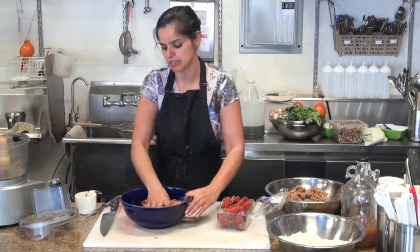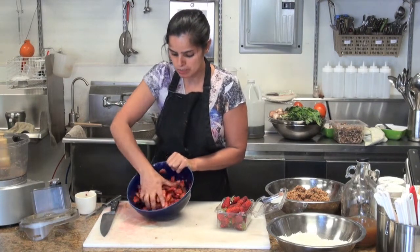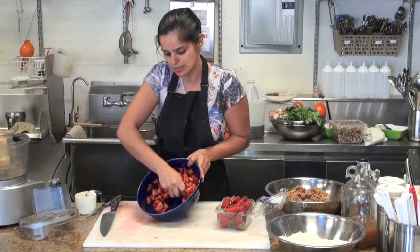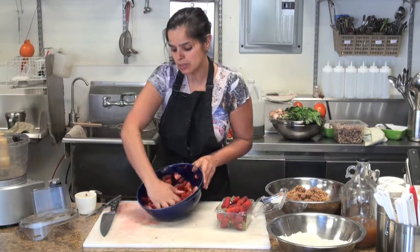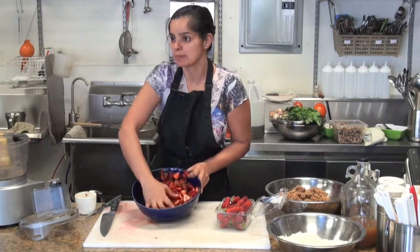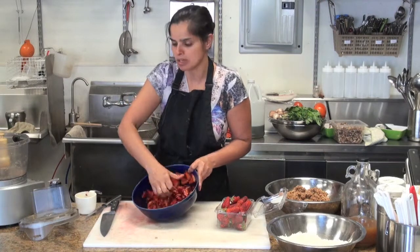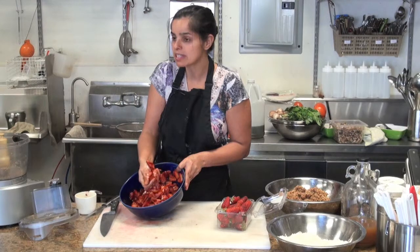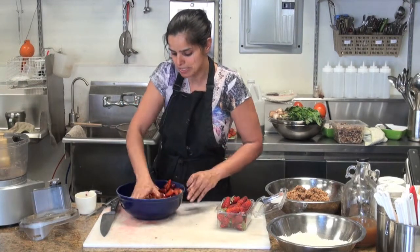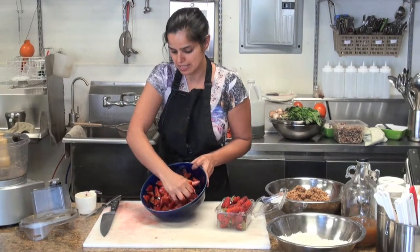Quarter cup of sugar. The reason we're doing this is because we want our strawberries to become juicy, so we're going to start massaging them. Strawberries are one of my favorite fruits for caramelizing — I have no idea why anybody ever exposes them to heat. Look at that beautiful, rich red color. You know you've massaged it enough when there are no more granules of sugar — the sugar should become a liquid, a sauce. If you can feel the granules, you just haven't massaged it long enough. I grab it, squeeze it, let it run through my hands.